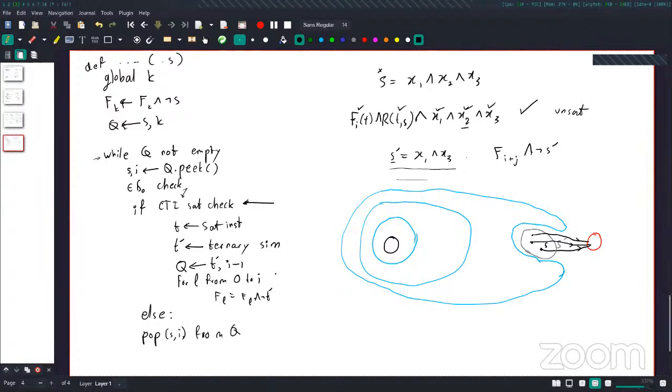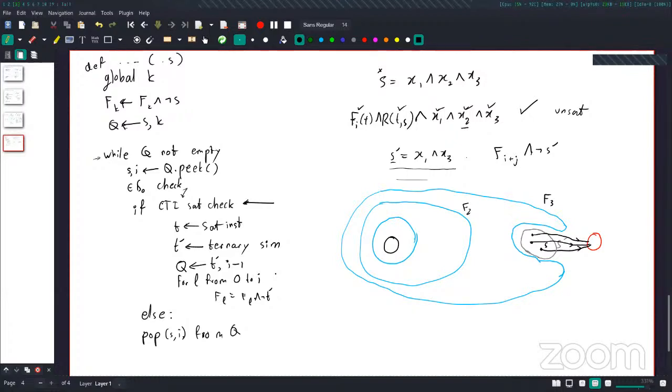So in your F3 here, there were 3-4 points that go into the red region, but there was no point in F2 that ever got into any of these 3-4 points. So going from this S to S prime and blocking this entire S prime gets rid of all of these points for you in one step. Otherwise you'll keep getting these as CTIs anyways and so on.